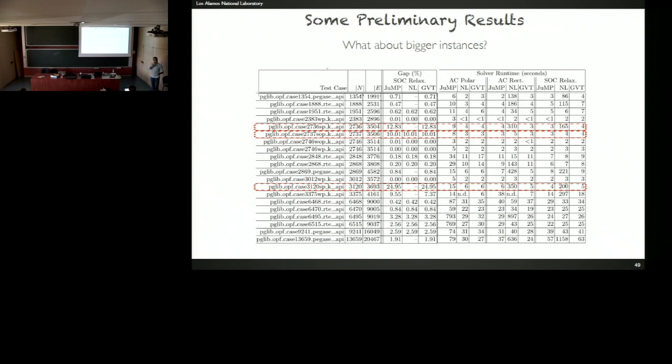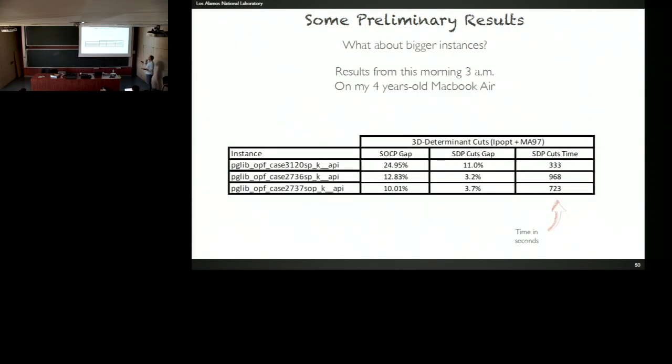So I picked those, and I tried to see if I can improve on the second order cone relaxation gap using my SDP constraints. And so these are results from 3 a.m. this morning on my old MacBook Air that Harsha calls a crappy computer. So, you can expect to be able to divide these numbers by 3 at least on a decent computer.